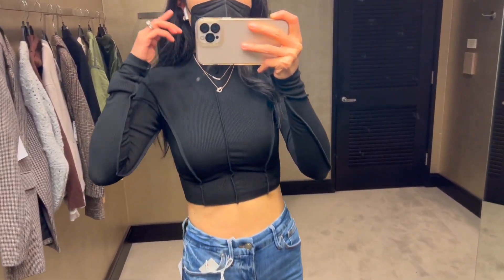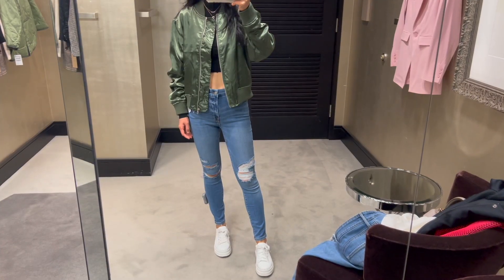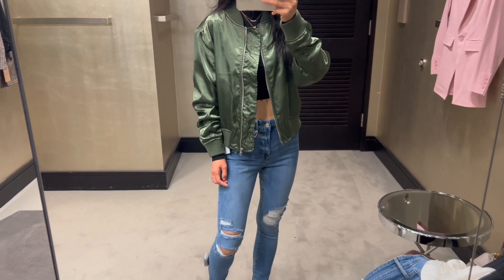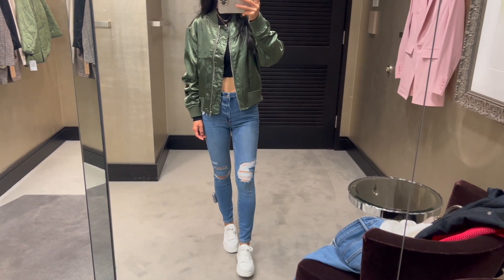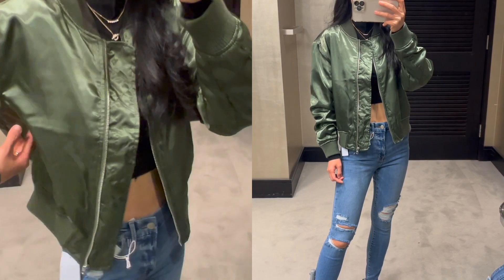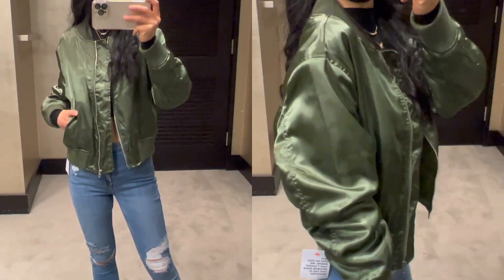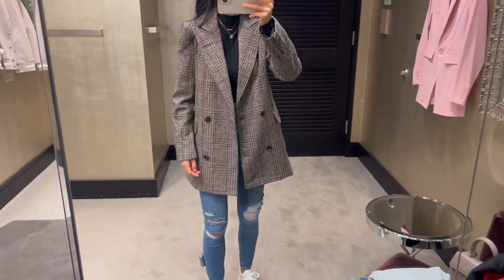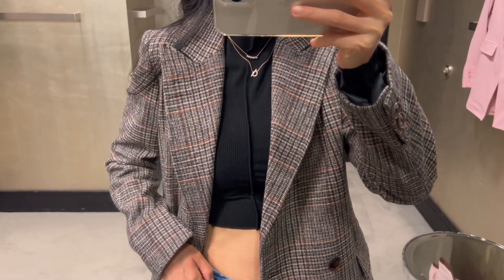These two basic pieces make a great outfit — so simple yet so chic together. This satin bumper jacket is on sale for $59.99 and after the sale the price will go up to $85. It's a thin, silky satin boxy bumper jacket with frayed trim. I'm wearing size small, which is US size 4 to 6. It's a great layering piece for summer and fall.